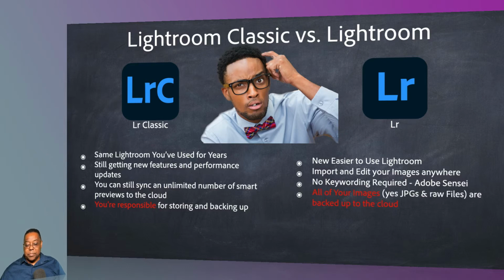Okay, next up. And this is the big one, just like the other big one was in red on the other side. All of your images, not just a few, not just the ones you decide, all of your images are backed up to the cloud. So if you import JPEGs, they're backed up. If you import RAW files, DNGs, your native camera RAW files, CR2s, NEFs, whatever your camera shoots, they're backed up the minute you add them to Lightroom. So, and of course the time it takes to do it. But once they're synced, they are backed up.